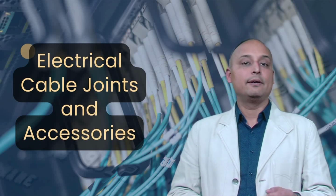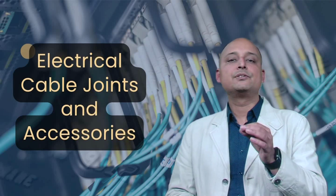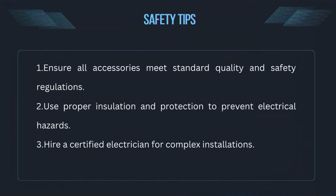When working with electrical installations, always follow these safety tips. Ensure all accessories meet standard quality and safety regulations. Use proper insulation and protection to prevent electrical hazards. Hire a certified electrician for complex installations.